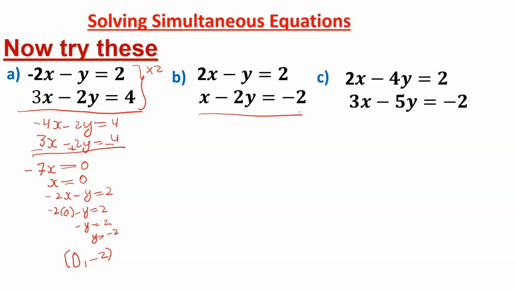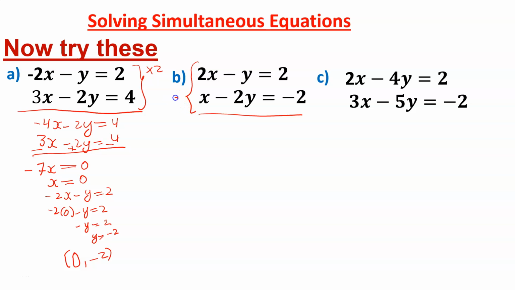Question B. Again, the x are not the same, and the y are not the same. For both of them, if you multiply by one number, you can make the x coordinates the same, and if you multiply by one single number, you can make the y coordinates the same. And to be honest, the number is 2. Let's make the x the same.